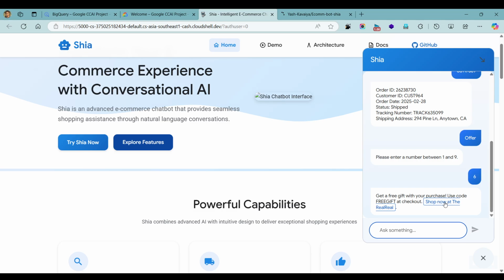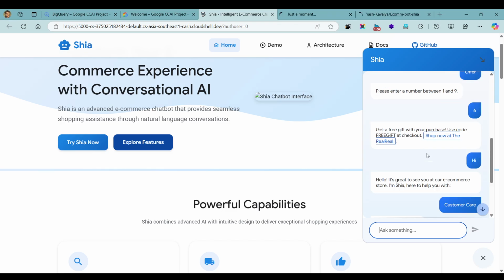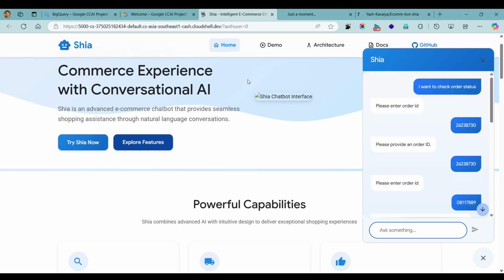So these are, we can say, our conversational AI capabilities. Thank you so much. In this video, a couple of features are not working properly. We will debug this and create an enterprise-level chatbot. And whatever code, how we created the BigQuery and the entire thing, is available in our GitHub repository, in this Shia GitHub repository. Also, we explain the flow and how we create an intent and everything.